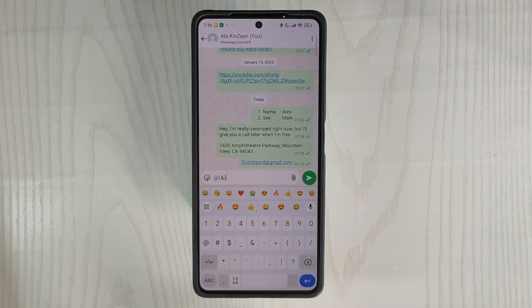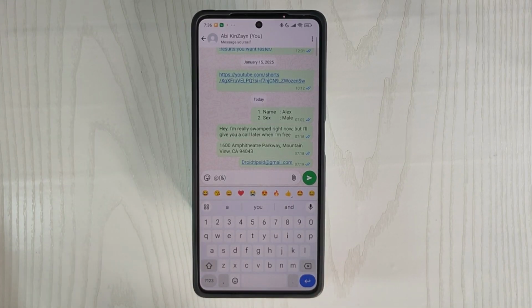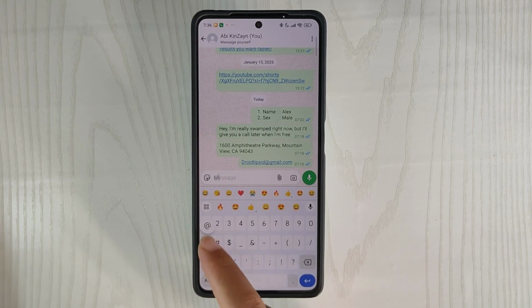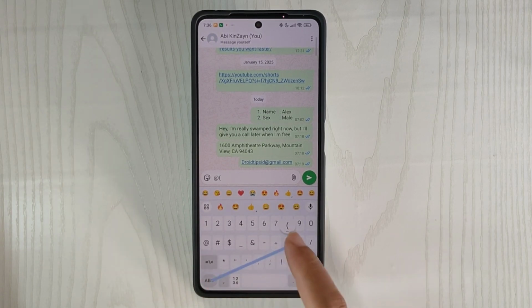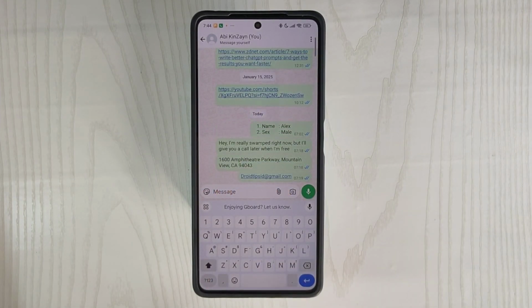Here's a speedier way to do it. Just slide your finger from the symbol and number button to the desired symbol or punctuation mark. Let me give you an example. Now, I'll share an extra tip, but sometimes sliding your finger to find the right symbol or punctuation mark can be tricky, especially if you can't remember where it's located. To make things easier, you can display all the symbols with a simple trick.